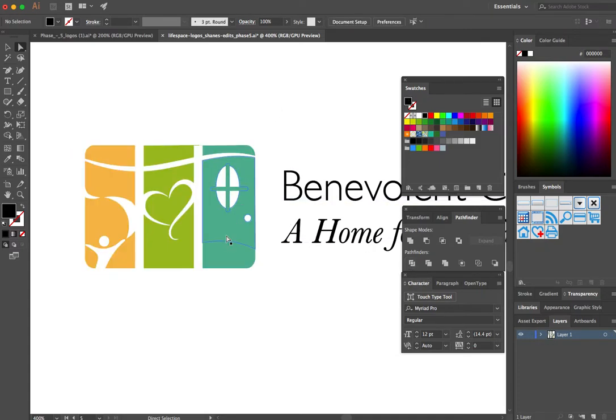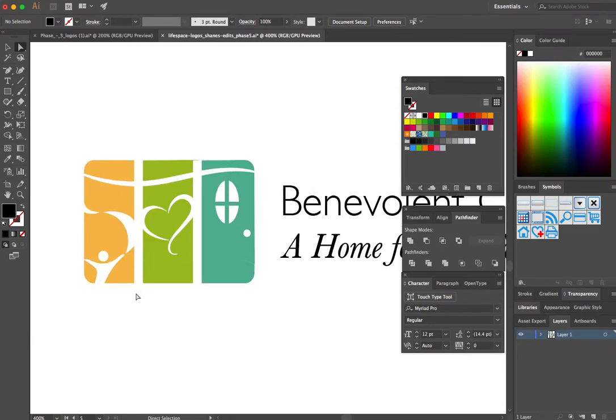And now check out how cool this is. So now everything is kind of broken up. And so what you'd want to do in this case is you could actually come in here and you could delete all the stuff that isn't being used. Very simply, just like this. Oh, not like that. All the negative space. And then you can merge things together.